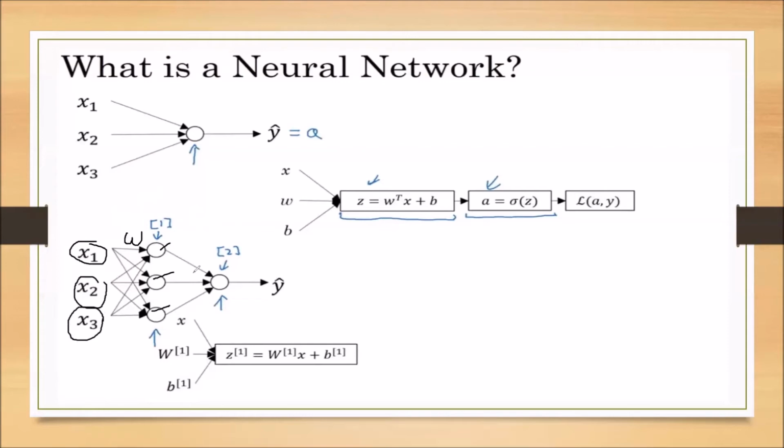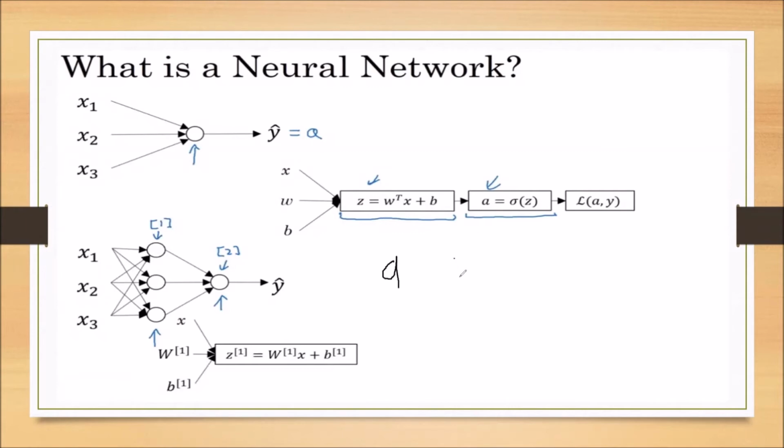On every wire, there is a weight W. So we want to represent these 12 weights in a single matrix. That is the W superscript 1. How will we represent it? We will represent it using a 4 by 3 matrix. Here it is a 3 by 3 matrix. Sorry, we have not taken 4 activation units, we have only taken 3 activation units. So here there are 9 wires, because from x1 3 wires, x2 3 wires, x3 3 wires, so 9 wires.